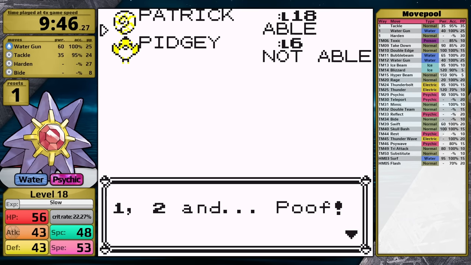I'm going to teach Rest in the place of Thunderbolt to fix this problem. This has an additional advantage of being useful against the Sandslash while I set up Harden. The only flaw in this approach is if the Sandslash crits with Earthquake, which is exactly what happens.